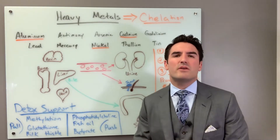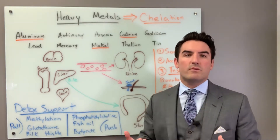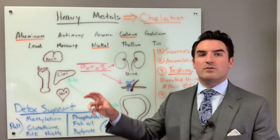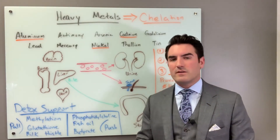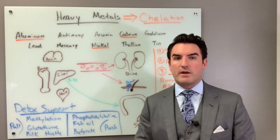Heavy metals affect everywhere in the body and slow down your other detox processes. In general, I'm always trying to get people's heavy metal burdens down before launching into heavy-duty detox support and triggering those pathways, because if your pathways can't spin well because they're overloaded with metals, you're really just spinning your wheels. So make sure you're checking your heavy metals if you have a trusted practitioner.